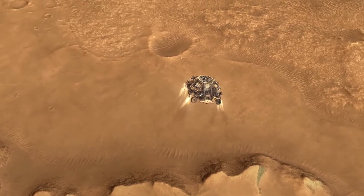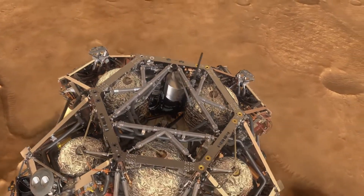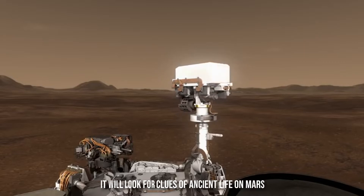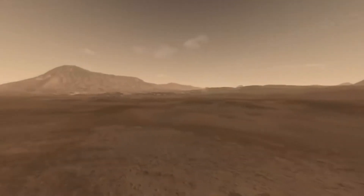Matching face masks muffled shouts of delight at JPL's mission control, but the team's relief and jubilation was still apparent. These missions are difficult — a lot of things have to go right. The rover's aim is ambitious: it'll look for clues of ancient life on Mars, the first of NASA's rovers to search for traces of long-dead Martians, inhabitants of a world that was warmer and wetter than the dry planet we see now for the first billion years or so.